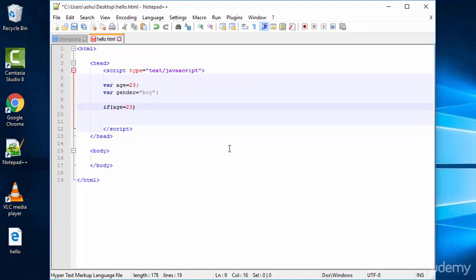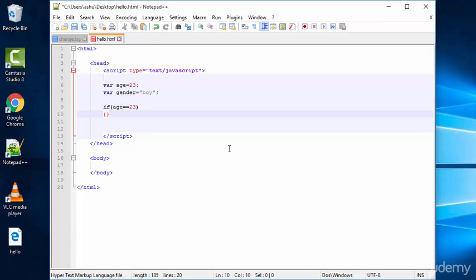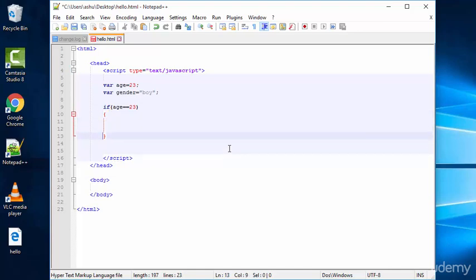So in order to check the condition, you are going to use the equal to sign twice, and this is called the comparison operator. So this double equal to operator is used in order to check the condition, or to compare. So if age equals 23, then the code inside is executed.